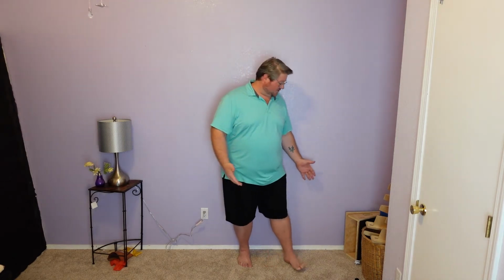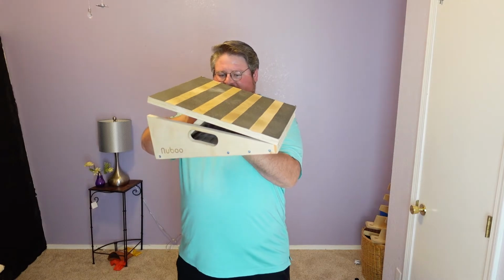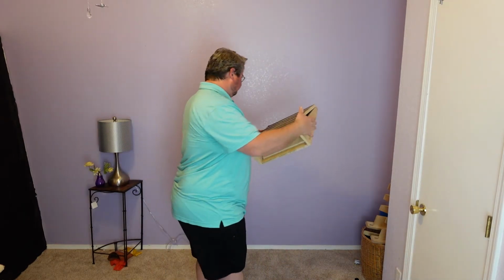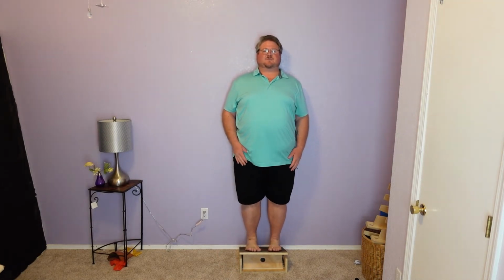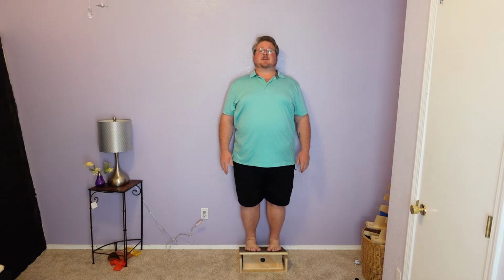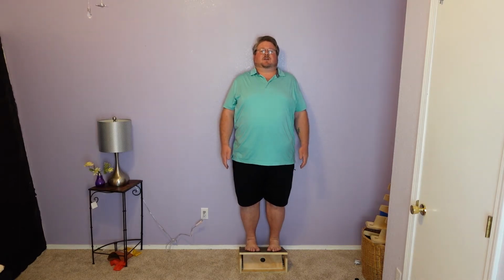Now, what if you have problems with not being able to get your hips or your back against the wall, or your shoulders against the wall? Well, that might be a good time to consider investing in one of these, a slant board. As you can see, this allows you to go through multiple angles against the wall for more dorsiflexion in your ankles. We're just going to set it against the wall, step onto it, and this is going to help decrease rotational disparities and compensations in the lower body to an even higher degree than just that standing wall position. And from here, it's just the exact same thing. We're going to elevate and lower and tuck those shoulder blades. So it's a very simple exercise, and here's another modification just in case you can't do it in the proper form.